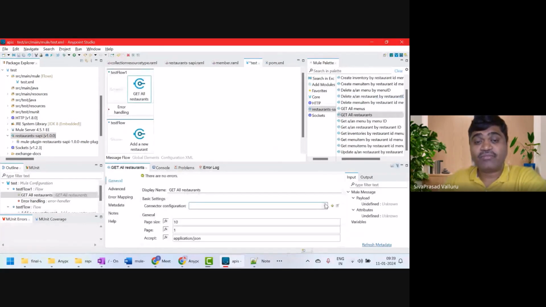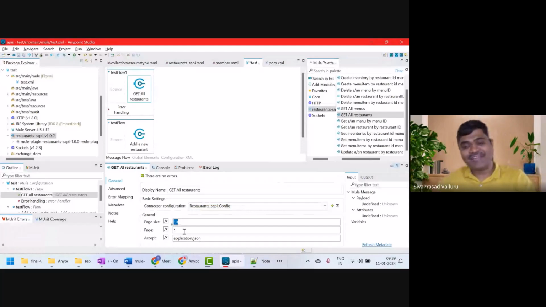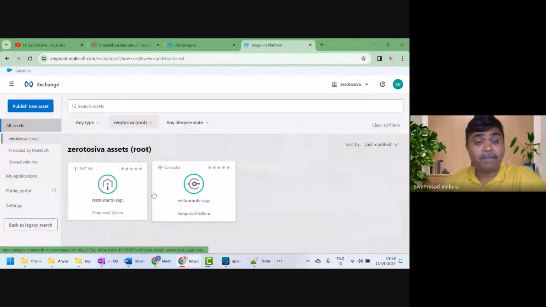Get all restaurants. You can configure the connector, and there are page size and page, right? Automatically, you can just pass the values of page size and page here. That's all. This will make a get all restaurants request. So this connector will be automatically generated once you just publish the change.